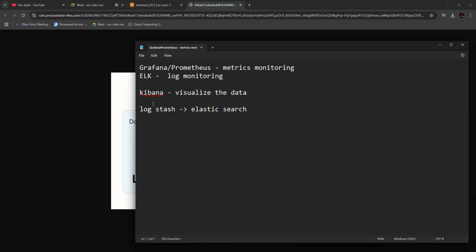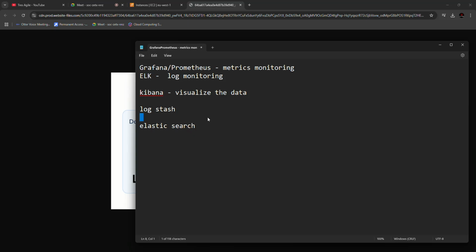So Logstash will get the logs and store them in Elasticsearch in the same format, and Kibana talks to Elasticsearch to get the logs. Elasticsearch is where the logs are stored. Logstash acts as a bridge in between to get the logs and to filter them. So this is one way. Some people use it differently.